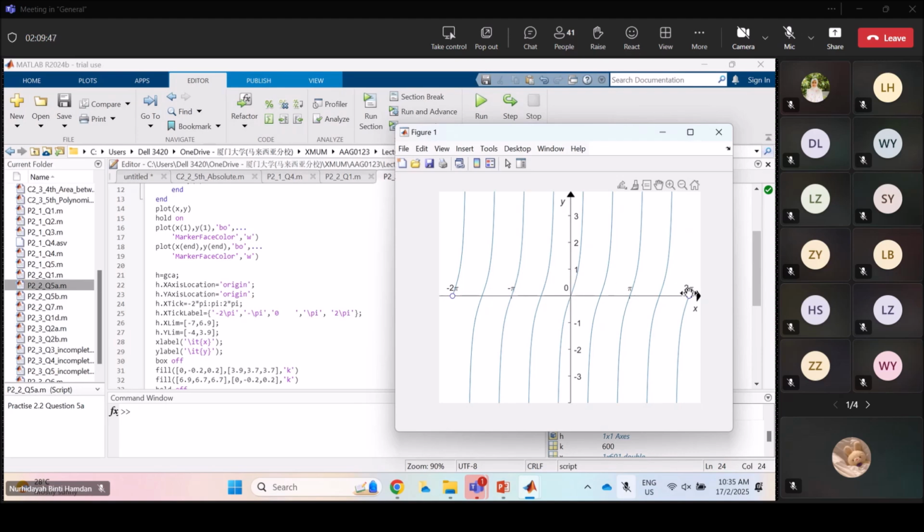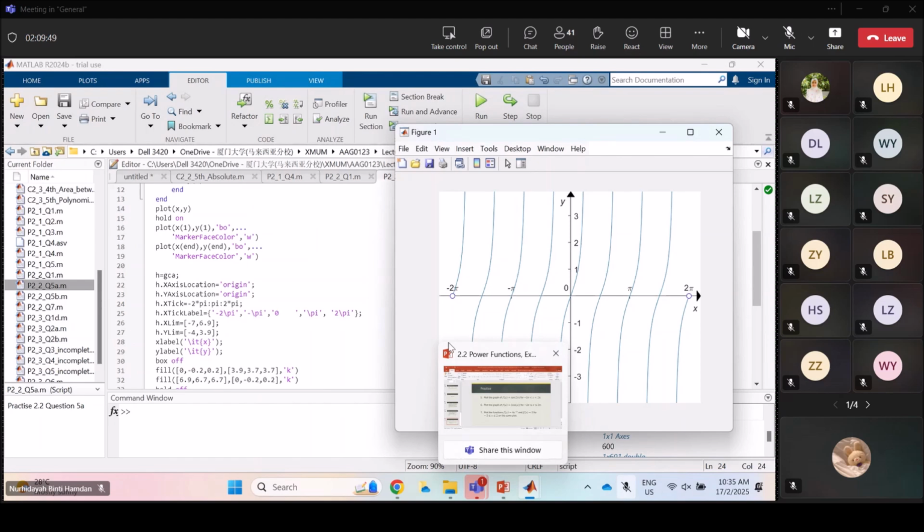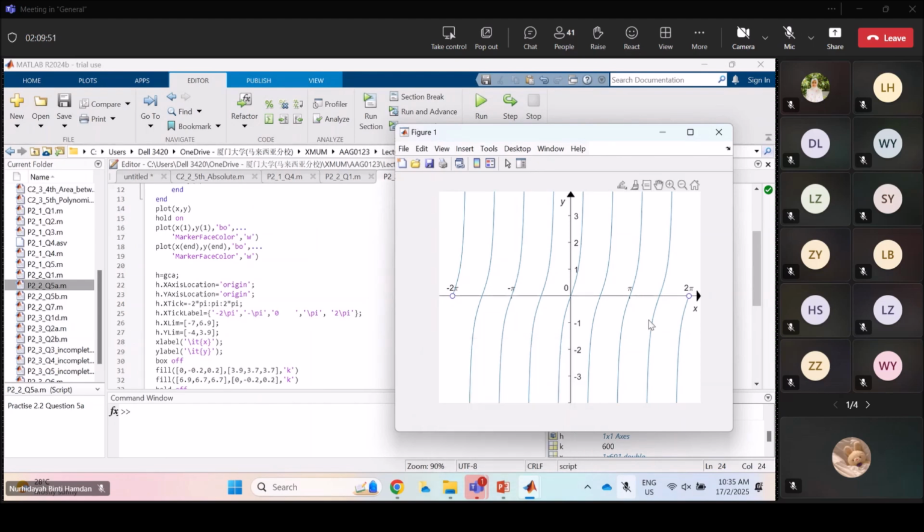So we control the x-axis from negative 2 pi to 2 pi. For y limit, we know that we have an infinite value for tangent, so we control it in between. It will be between negative 4 and 4. We put like 3.9, and negative 4. Okay, then I put x label and y label.